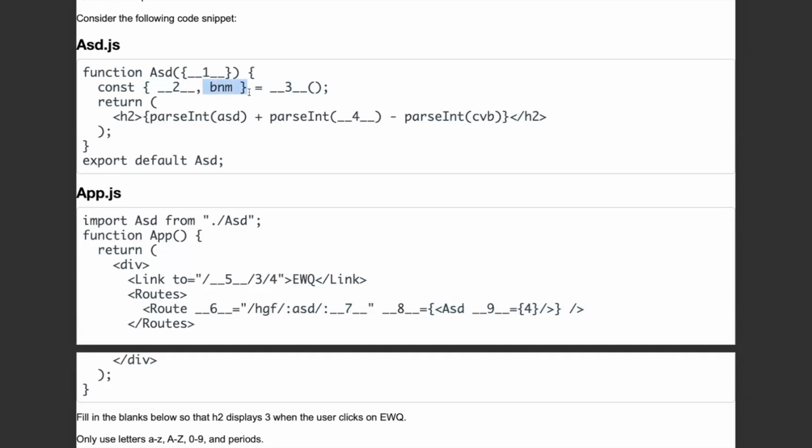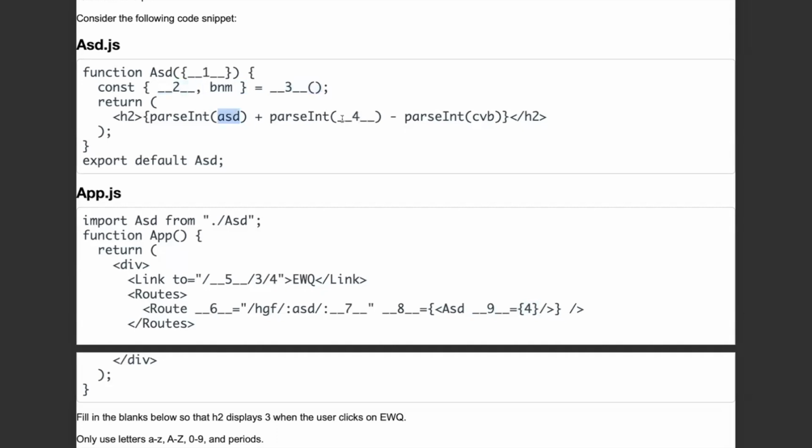And what else? And I'm going to pass a parameter that I don't know the name of, and I'm passing some values to it. Let's see. So this one is parsing ASD. So these must be values that I'm parsing from use params. So this number 3 must be use params, and this must be ASD.